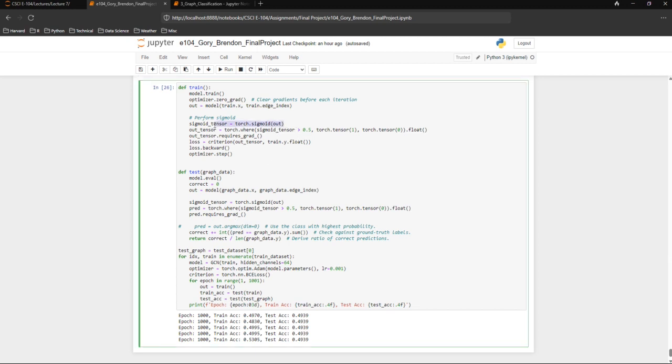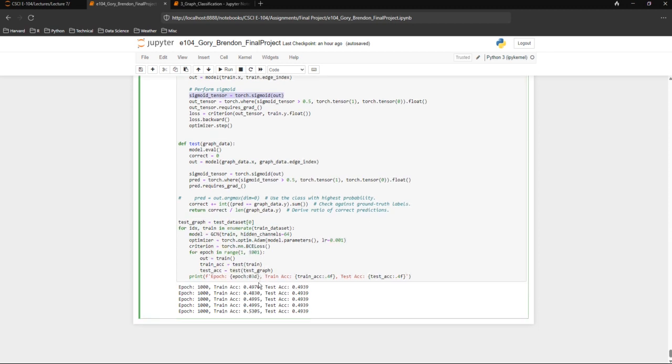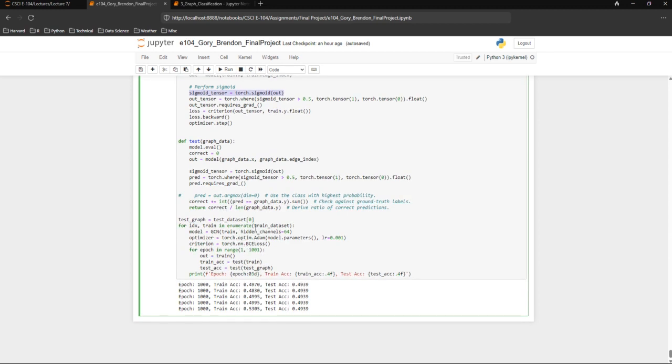We did a sigmoid on the output. Even though it was binary cross entropy, we still saw what may have been confidence or probability values associated with the output that the GNN created, or GCN in this point, created. So we just did a sigmoid on it to force it to 0 and 1. That at least allowed us to have an apples to apples comparison for this project.